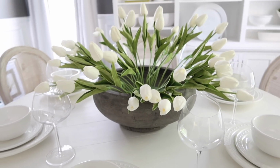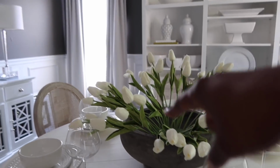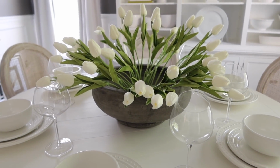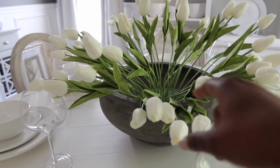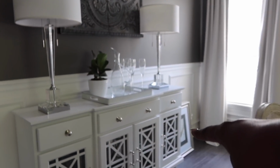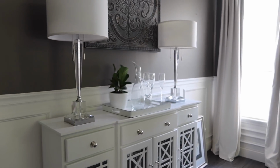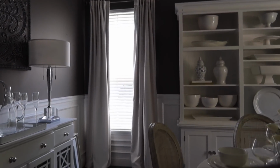It adds a nice punch of that dark gray, picking up on the walls and bringing a little bit of warmth to all of the white, because you all know I mainly love that neutral, but then I love putting pops of the green and the gray. And you see my frames over there. Those are the ones that are going up here once I reframe the artwork, and so I have them just sitting there.